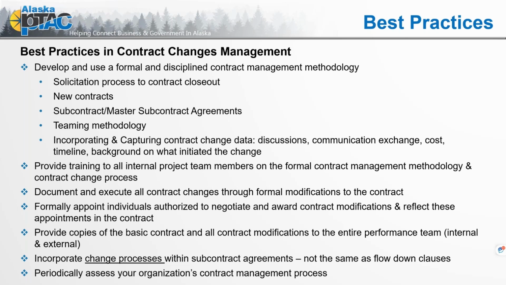So part of that formal discipline contract methodology management starts with that solicitation process to contract closeout. As you're putting that solicitation together, keep track of all of those initial proposed costs and vendors. Keep those working papers until contract closeout, because that gives you the comparison process for your proposed versus your actual.